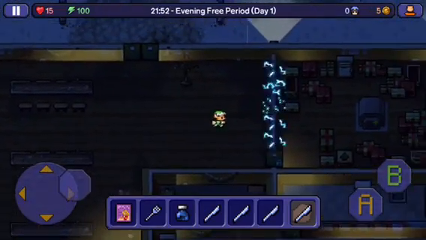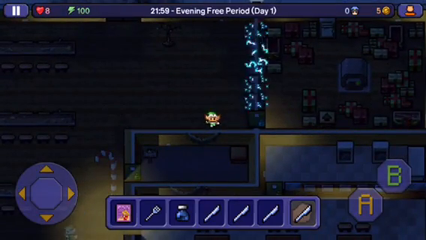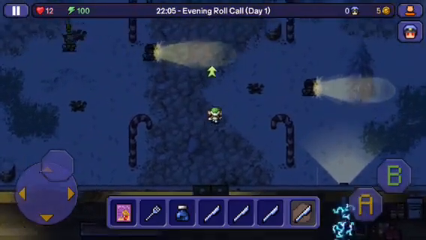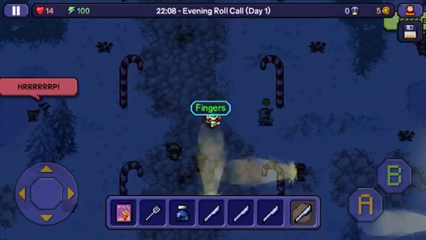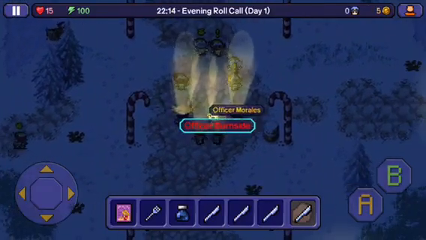And they put an electrical fence. Uh-oh. That just took 10 health off of me. Around there. I don't know why they did, but you know, whatever. It's not my fault. I didn't know that.